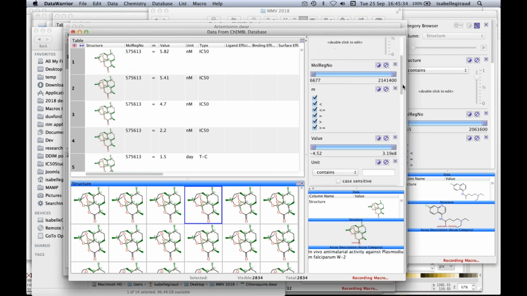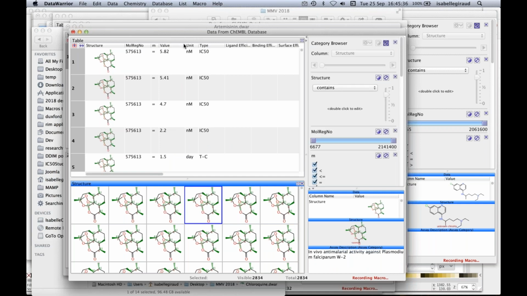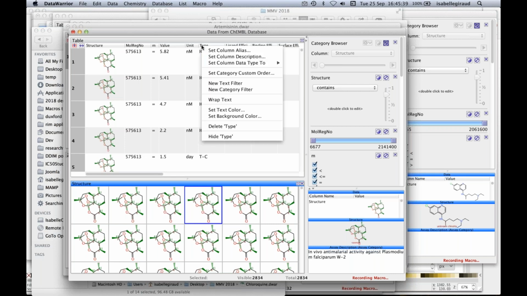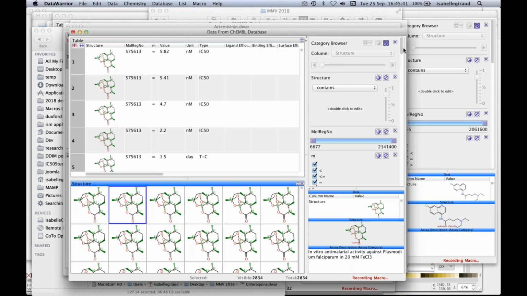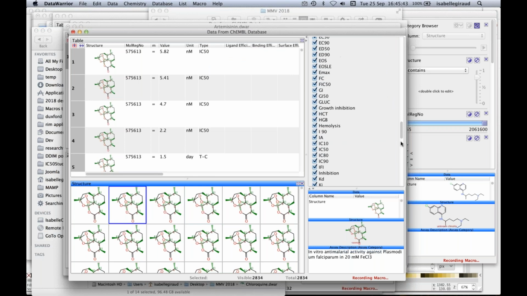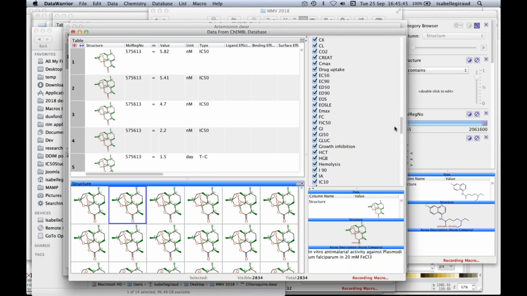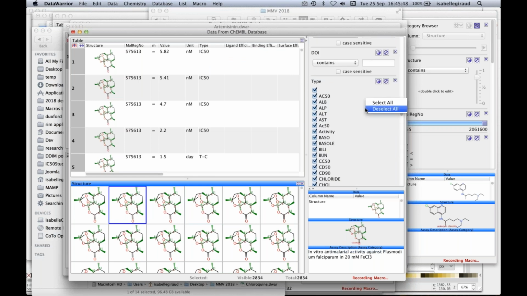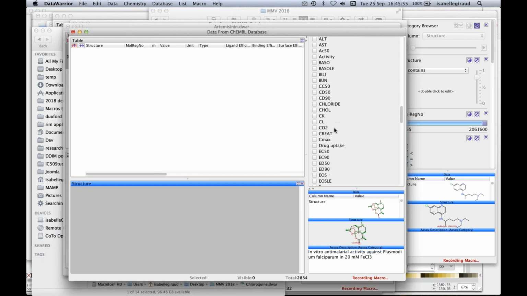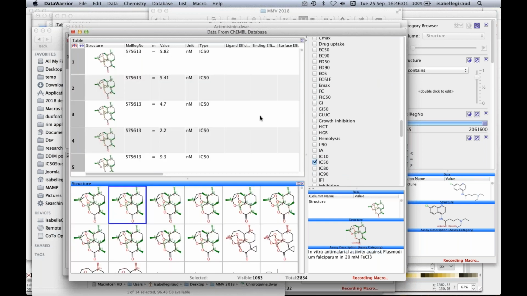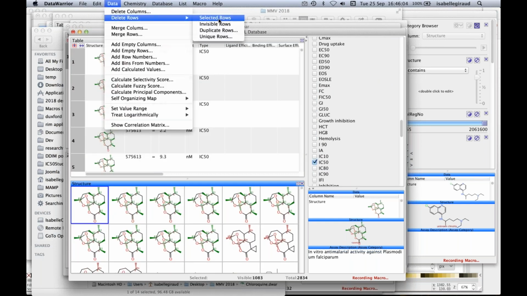And from now on, we can really filter. We have to create some filter before. So new category filter. Then you see all the different tests which have been performed. Right-clicking into the filter allows you to deselect everything, and then you can select IC50, and you can delete the rows that are now hidden, so the invisible rows.